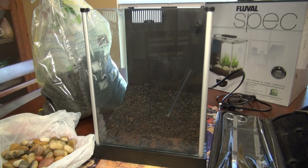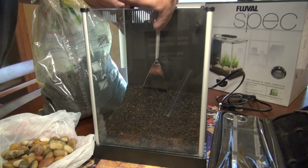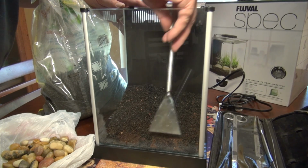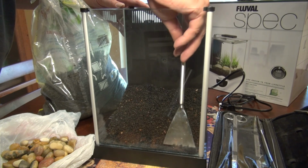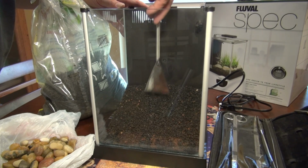Now, as just about every aquascapist will tell you, it's important to kind of build this slope. I think I might have too much gravel in here. Build a slope towards the back.